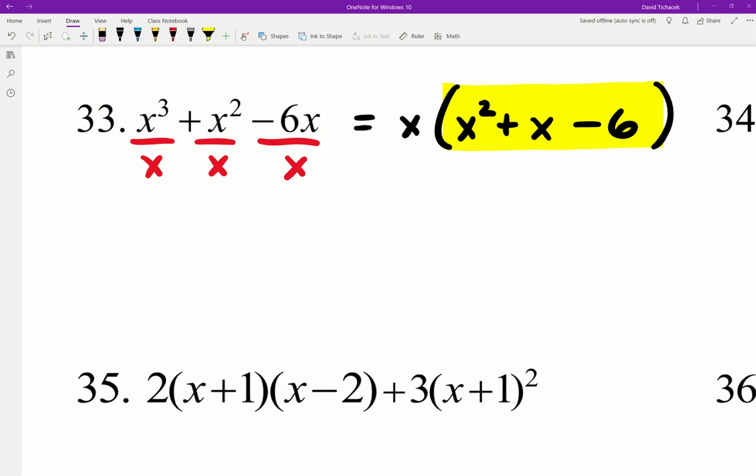Well, that is a trinomial, okay? It's not going to have a GCF because we already pulled one out, but since that's a trinomial, we're going to go to the 3-term space on your factoring checklist, and we're going to determine if this is going to be one of those perfect square trinomials or if this is going to be one of those ones where we're going to have to unfoil, okay?